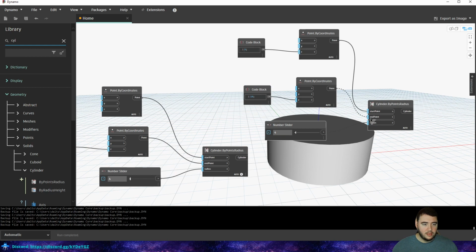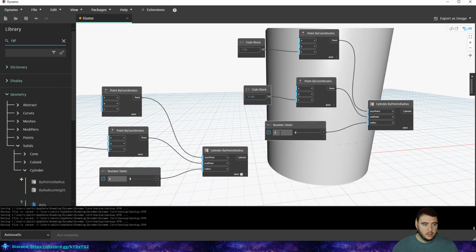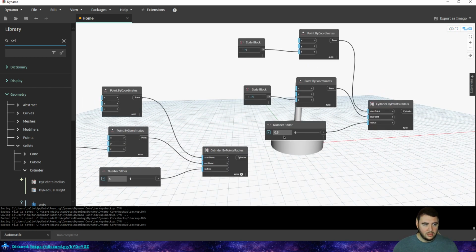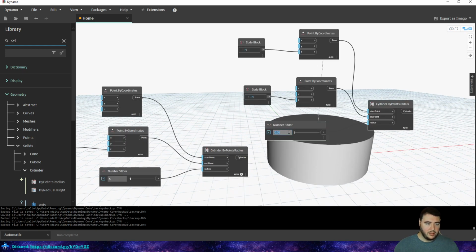Let's do this. I don't know, 0.5. No, that doesn't look right. Sorry, not 0.1.